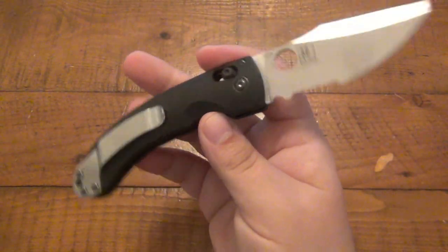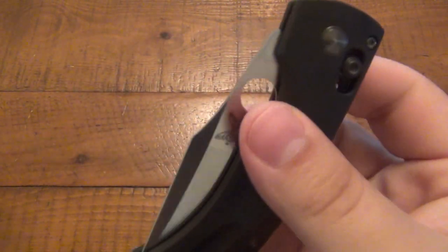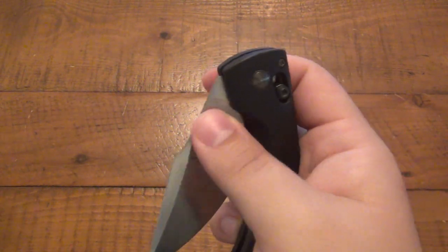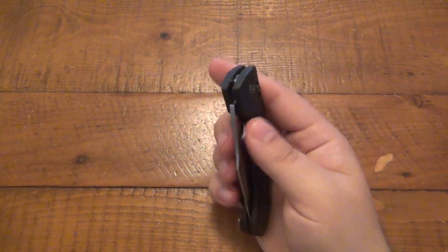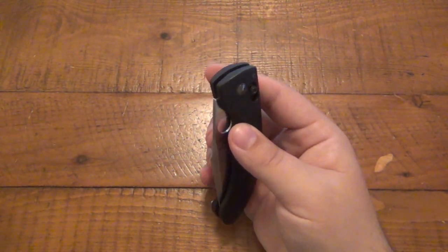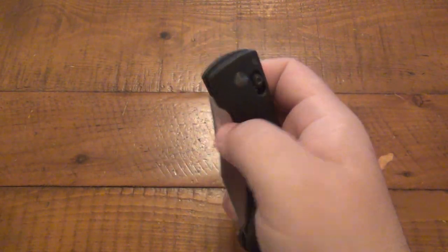In this particular knife, the opening hole, which is very nice, the round hole, obviously we know the benefits of this. It's easy to get to. You don't have to worry about trying to find the stud. More so if you're wearing gloves, if you're using this outdoors and you have thick, heavy gloves on. Thumb studs tend to be a little bit more difficult, and thumb discs, so the opening holes are much preferred by people. Not to mention you can still flick it out if you want to.